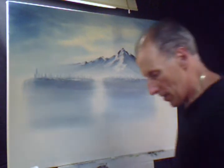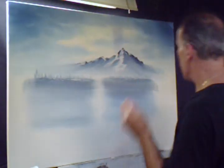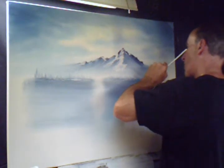Okay, we got that happening. I think I'm going to add a little bit more color and put some bigger trees in here.